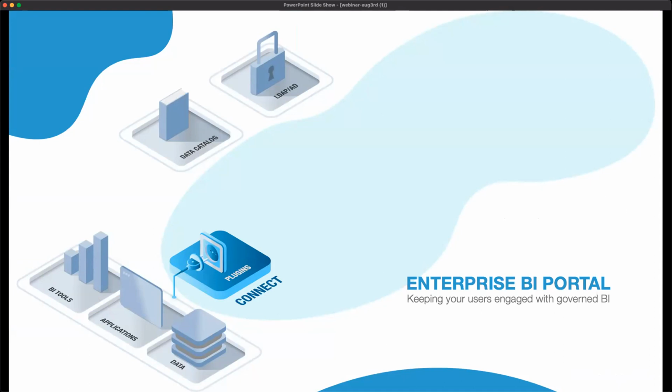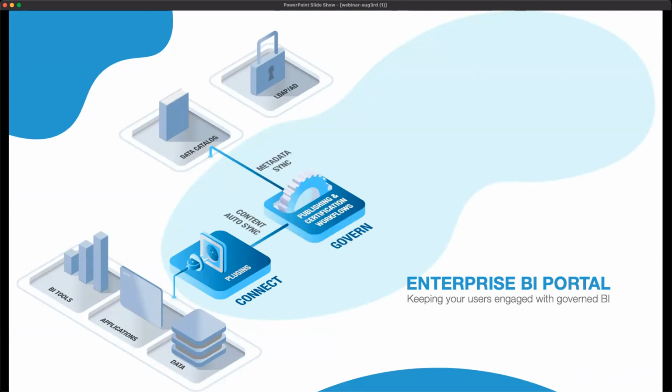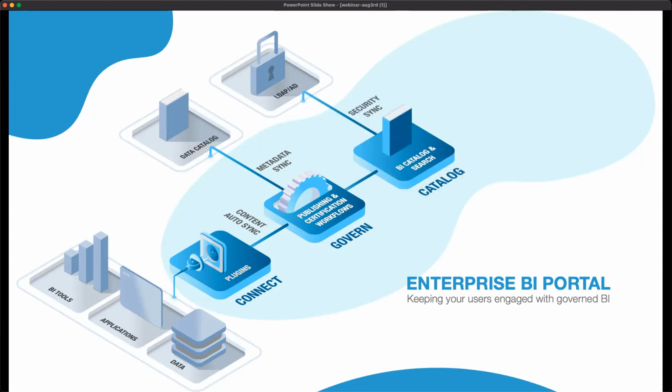We then have what we call publishing workflows. And publishing workflows allow you to create a set of content for your users. This means I'm going to publish and certify just the reports that I want people to be working with. And as part of this publishing process, you can add metadata to the reports to ensure users can discover them and fully understand what they are. This then enables you to maintain a catalog of certified content for your users.